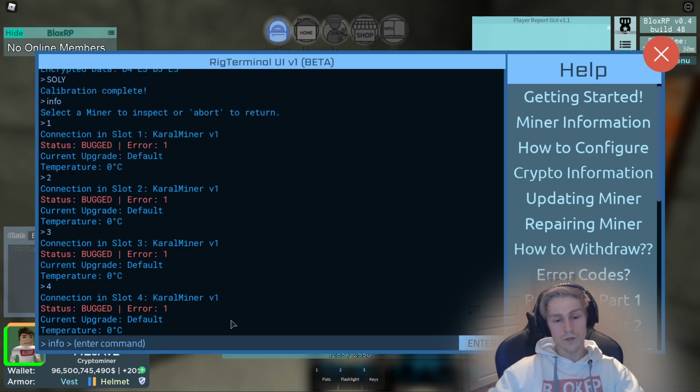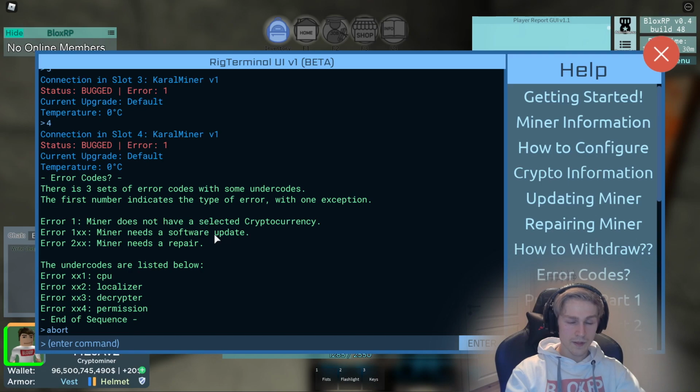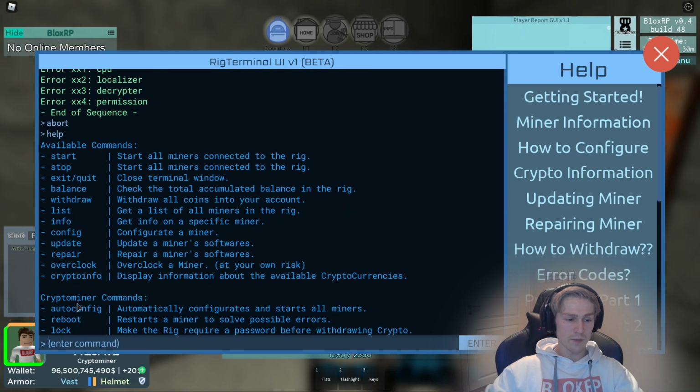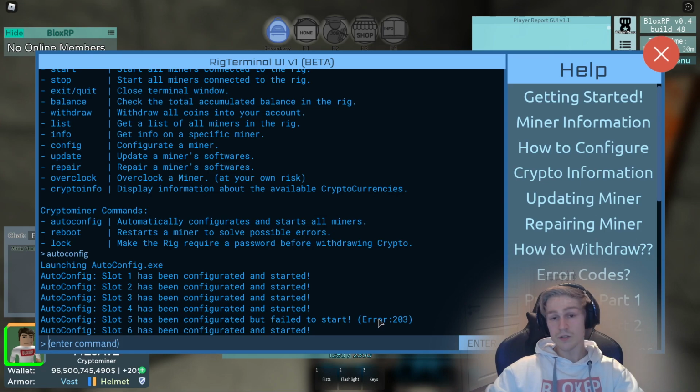Now, if we go back to our info, we can see that all of these only have error 1. And error 1 means that they don't have a selected cryptocurrency. So instead of configuring them, we're going to use the premium features, which is shown at the bottom of the help list. Auto config is going to automatically configure them for us. So we're going to write auto config, and it's going to configure everyone it can. It could not configure number 5 because it has an error.